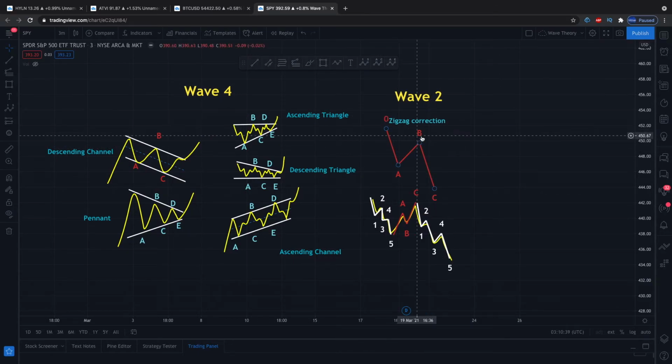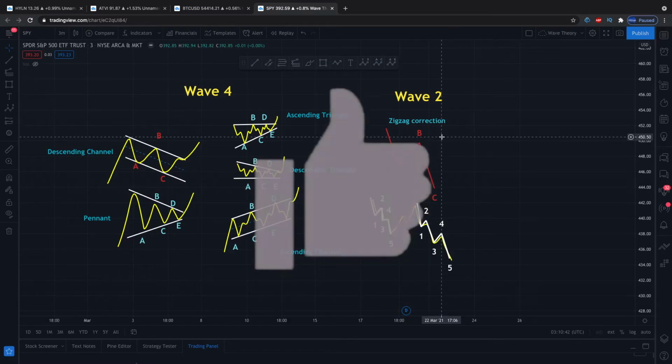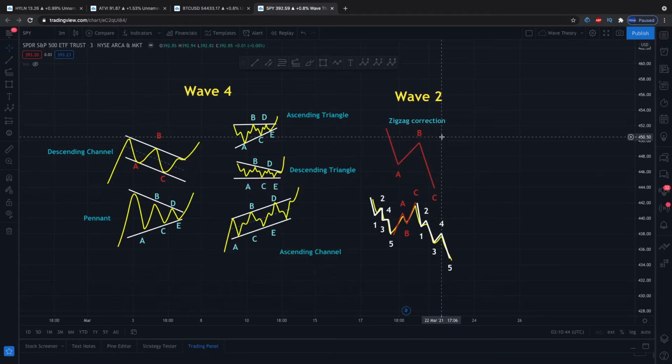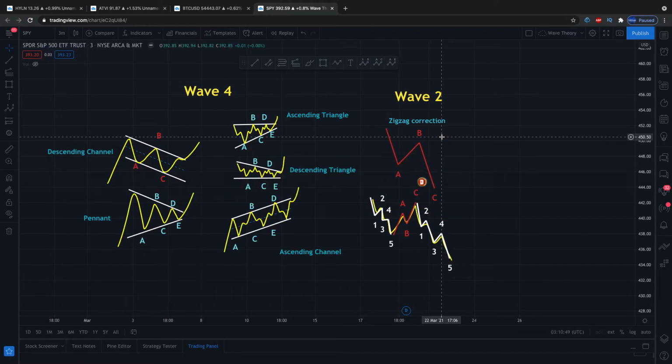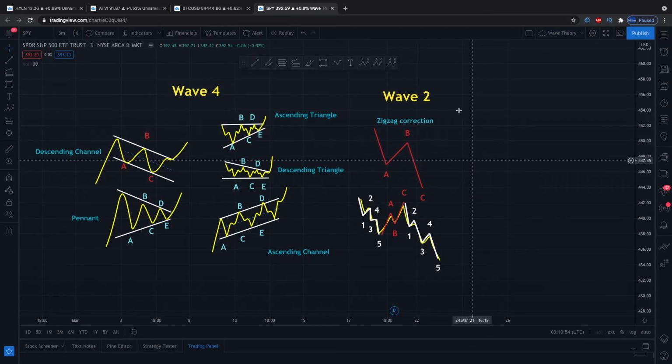So we'll start off with wave 2s because they're very simple. And like I said previously, wave 2s are very harsh retracements, and they tend to correct a lot of the percentage of the wave 1 increase, such as 61.8% or 88.6%. In wave 2s, we have zigzag corrections, which just means a simple A, B, C move downwards. And you can actually subdivide the ABC waves into a 5-wave move to the downside, a 3-wave move to the upside, and then another 5-wave move down to finish off the ABC correction. So that's wave 2s, that's what they'll look like.